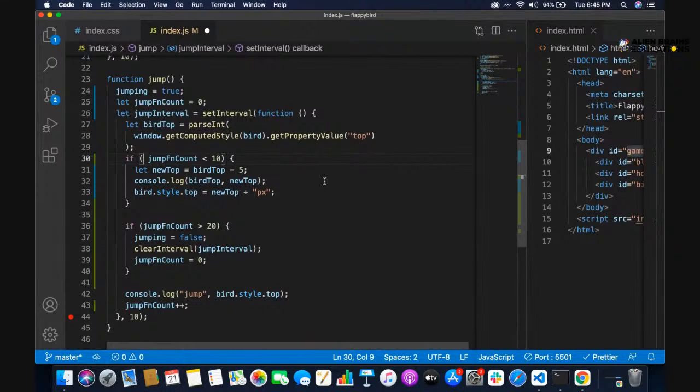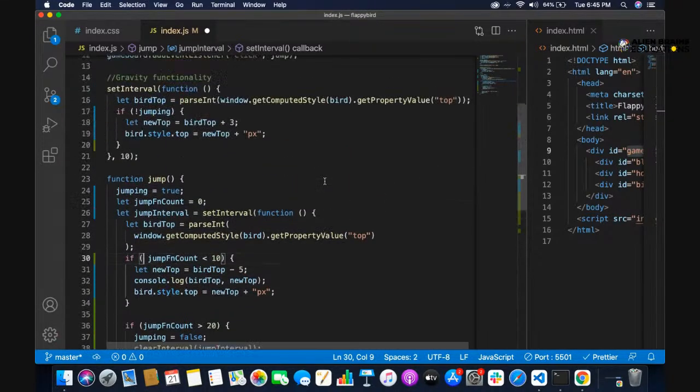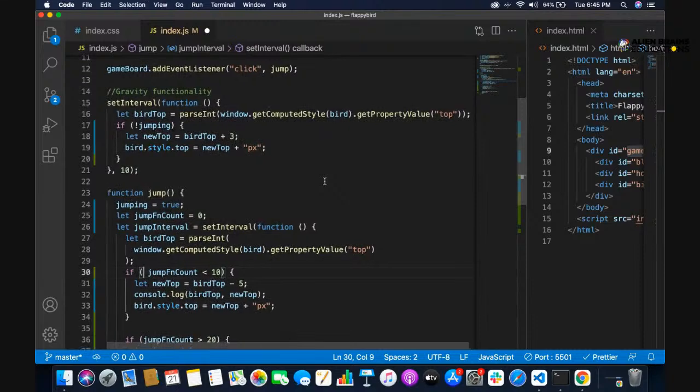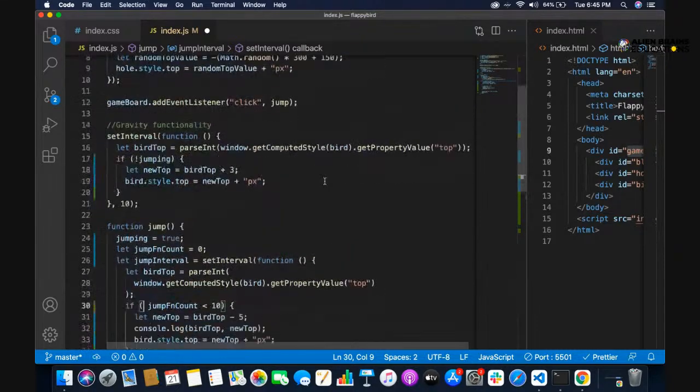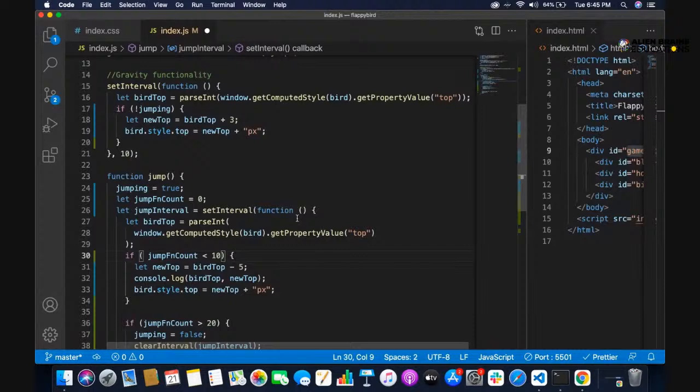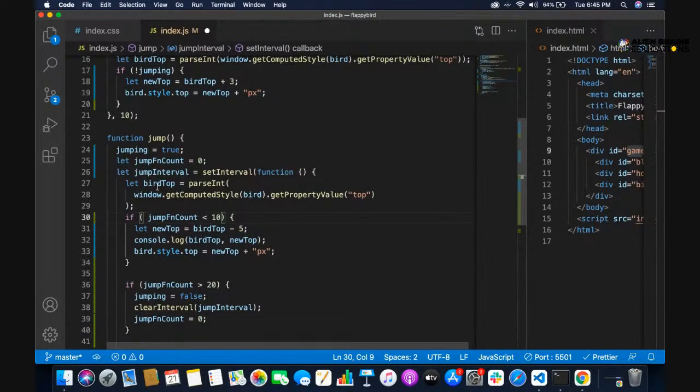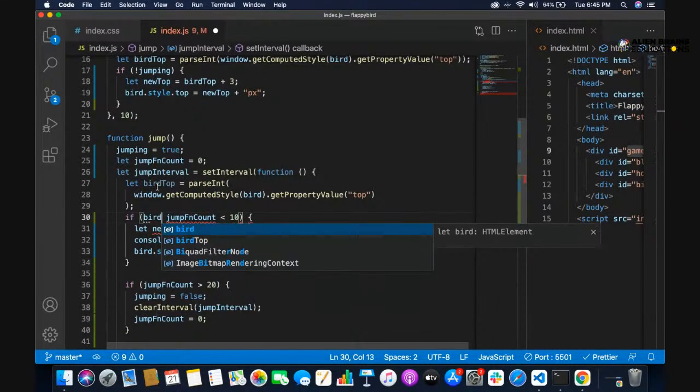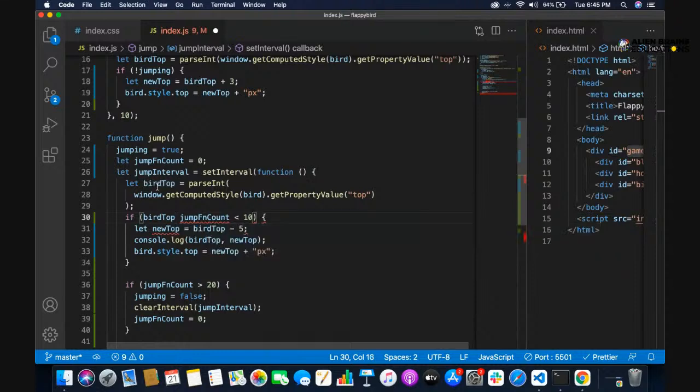Basically, when will I stop it? When the top value has reached a minimum value. To access the bird top, I have bird top here. When will I stop decreasing the value? So when should I actually be decreasing?